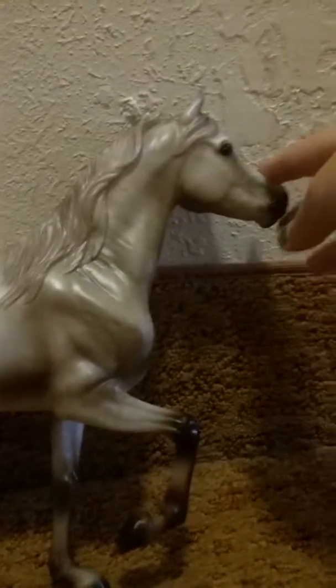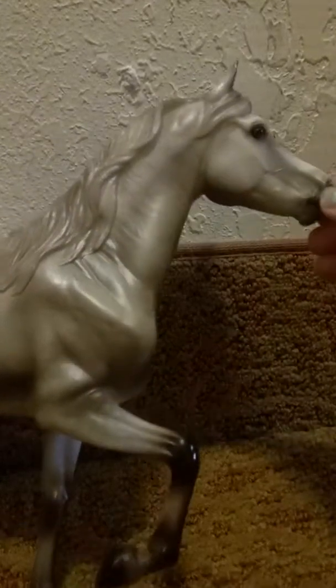Okay, so cool. But wait, he has no halter. That's going to be hard to get him in from the field. So I'm just going to get all the halters, stack them up right here, and we will see which one fits him the best.